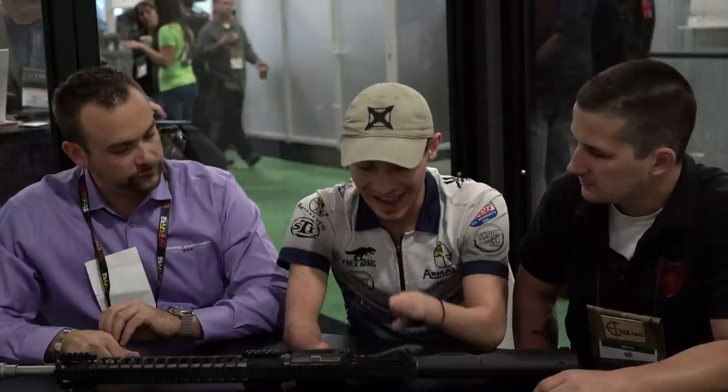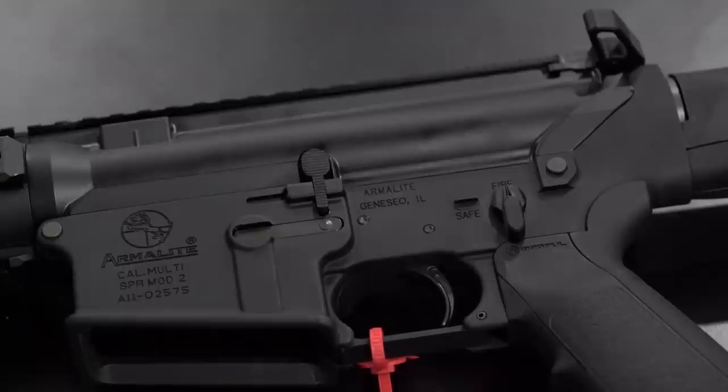This rifle is a tack driver. This one is chambered in 260, and we're pretty big fans of that round — it's dominating the long-range games, whether gas gun series or PRS series on bolt guns. The SASS Mark II has a half-MOA guarantee. It'll have a match-grade barrel and also a beefed-up upper receiver — whereas most upper receivers end here, you can see where this one beefs up and continues fully forward.